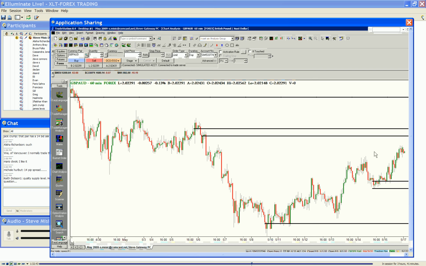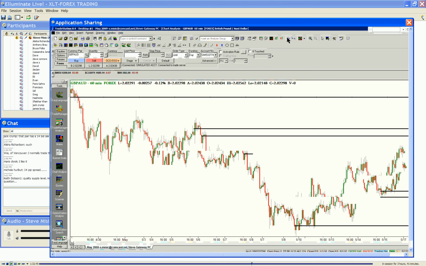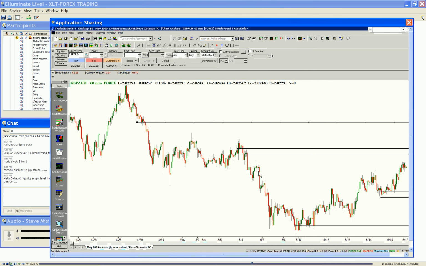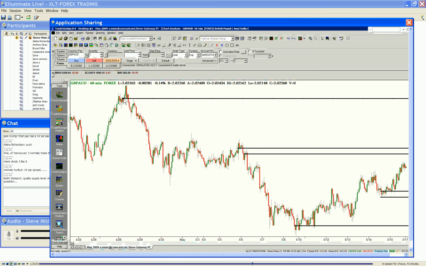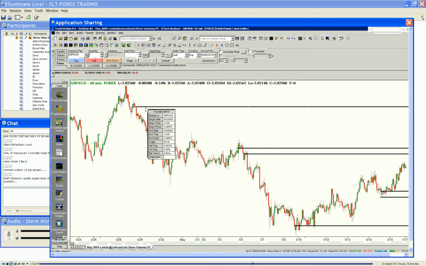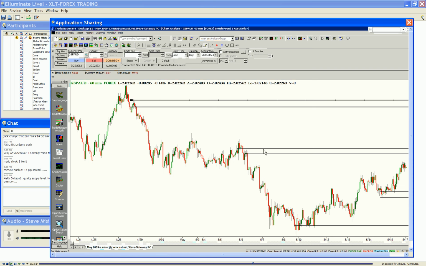How do I define a quality supply level? Okay, Keith. Number one, when I look at a level, I look for the big move away from here. That's obviously the first thing you want to look at. So these big moves away from price, big move here, big move here. This would be what I would consider to be the first step to actually identify if I've got some kind of quality supply level. And of course, with our odds enhancers, we want to score out profit margin next.